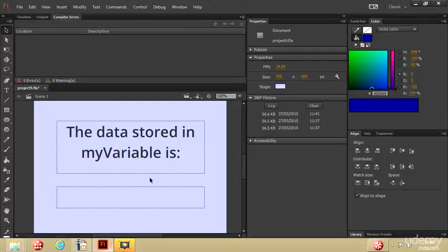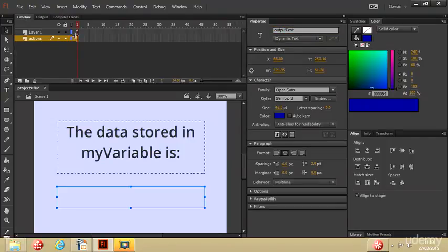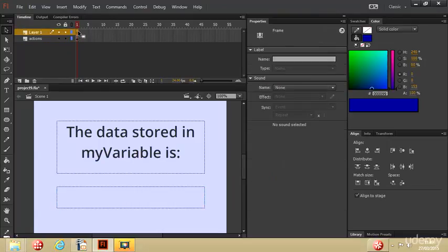So let's have a look at actually declaring an int variable in a real program. So this is a Flash program I've set up with a text box here. I've called that output text, the instance name, so I can refer to that in ActionScript. Inside the timeline, I've set up an actions layer, wrongly in fact. Let's put actions, and let's put layer 1 there.